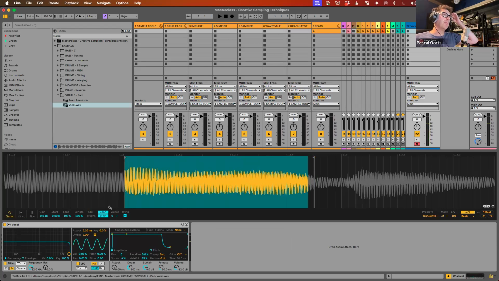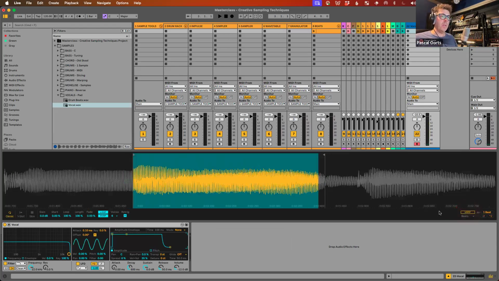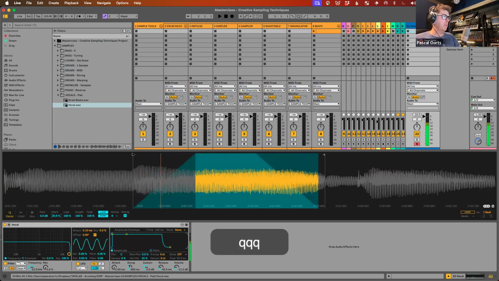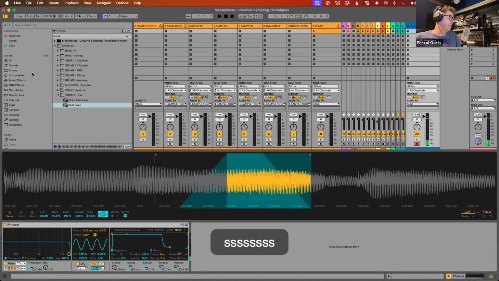So we need to add some crossfade so the sound will transform or melt into each other. I need to turn on the warp function before I can use that. So then I can use the fade function. And as you can see, the sound will fade in and fade out again every time the loop is playing. So it will melt into each other a bit more. And it takes a bit of fine tuning. And we have a vocal pad. Let's add some reverb.